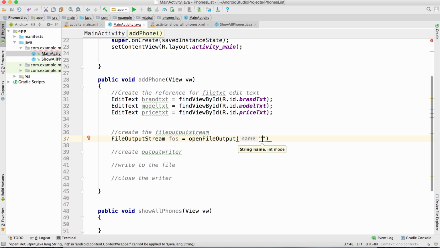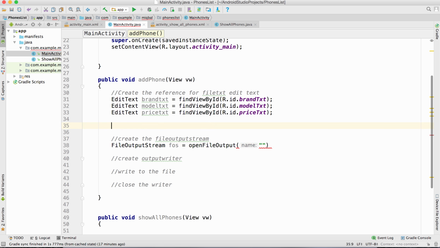I take the suggestions that Android Studio gives to me because it kind of guesses what I want to do. So let's say I want to give a file name. I can create a variable for a file name also, so I don't mess up later on when I'm reading. Okay, I'll leave that to later on. So let's say I need phones.txt with the file name, and I want to type which mode I want to open it in.